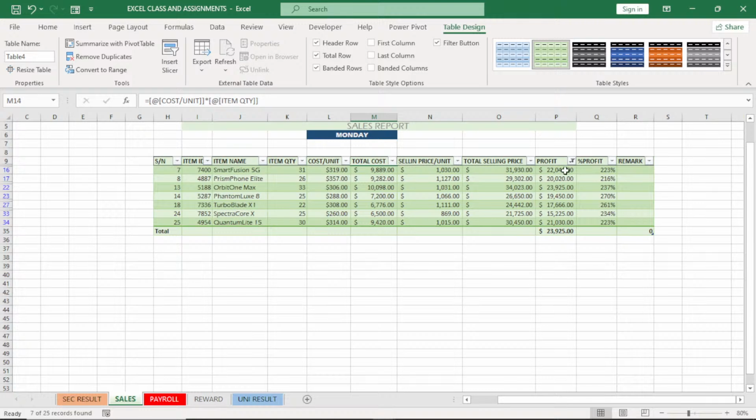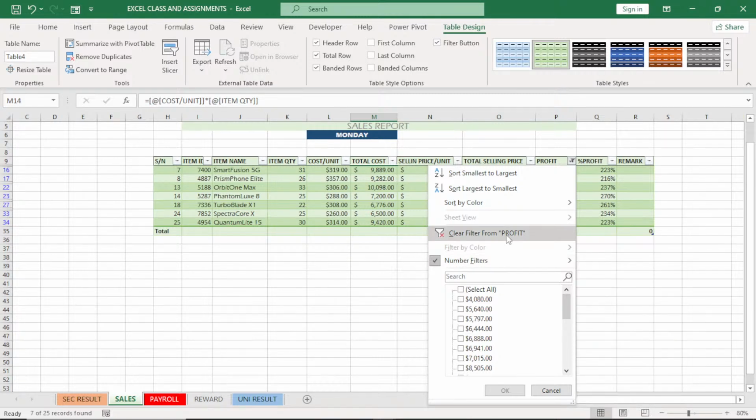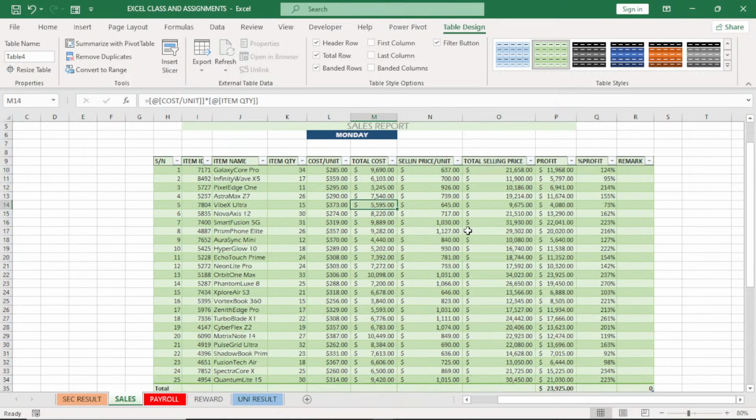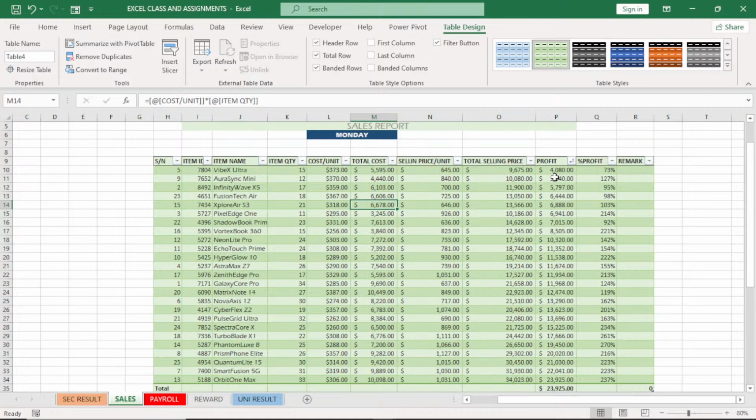Okay, now we can filter. So this is in the filter button. You can also sort this. You can come here and sort from smallest to largest. It will sort your data set from smallest to largest.